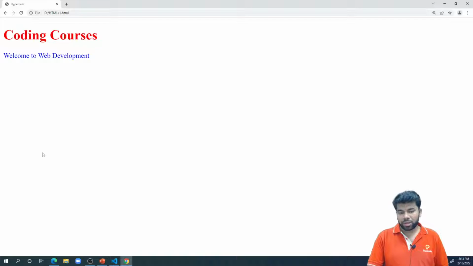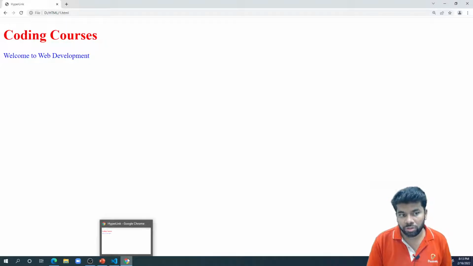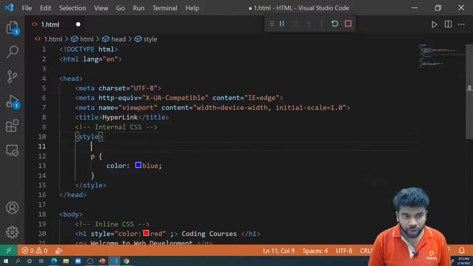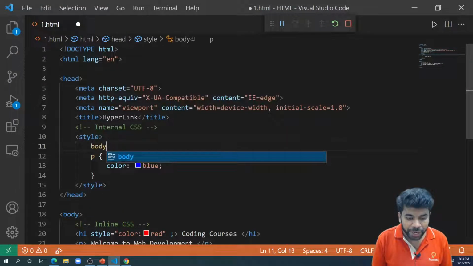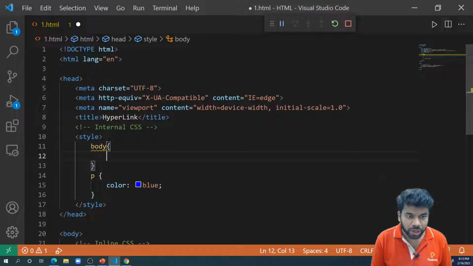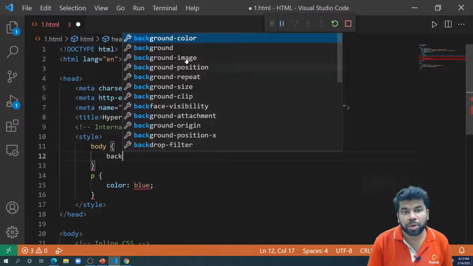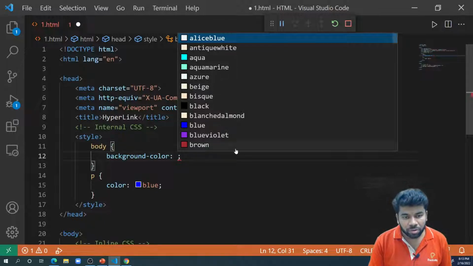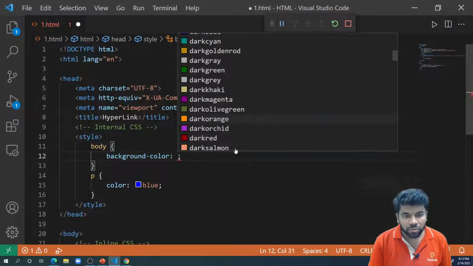Now this page is looking very empty, so I want to change the background color of this whole web page. I can change it. Go back to the code file, and we are going to select the entire body of the HTML document and write code here. The property name is background-color. In this property, background-color, we are going to select one color. Which color?